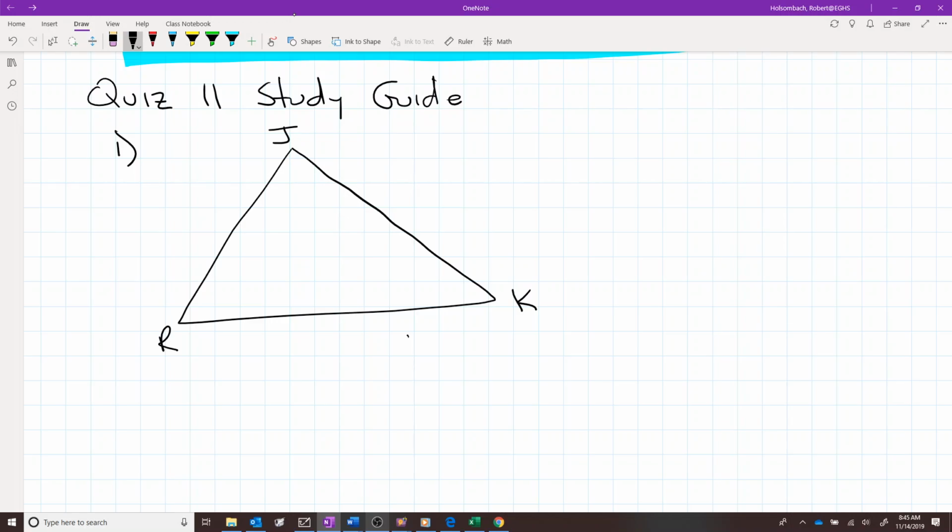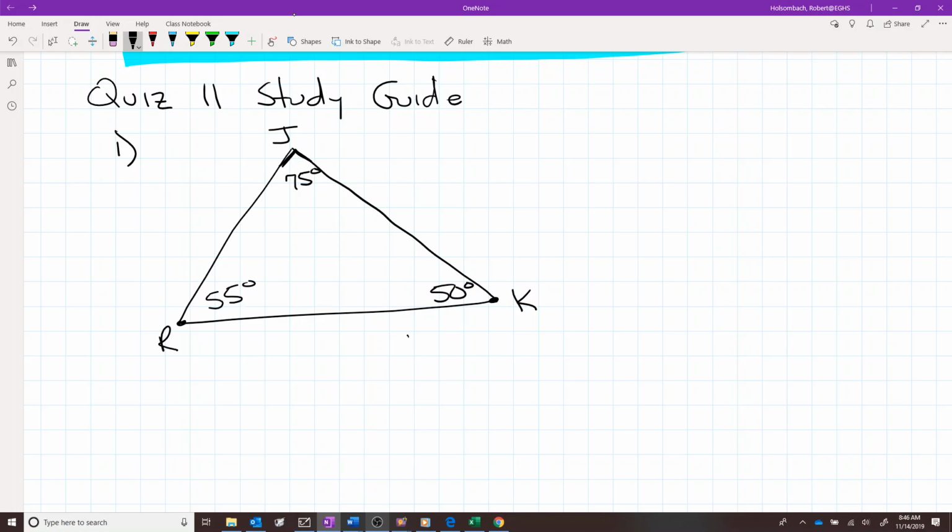What it says is that you're starting at this point J. J could see K, then turn 75 degrees to see Ray. So your 75 degrees goes here. Now you go down to point K. K could see Ray, then turn 50 degrees and see J. So your 50 degrees goes here. Ray could see J, so now you go to the R, turn 55 degrees and see K. So your 55 degrees goes here.